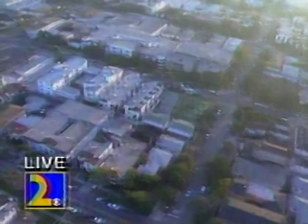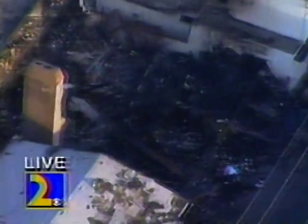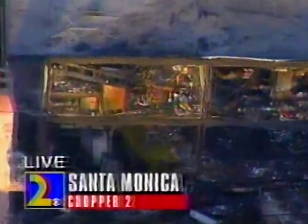Bob Turr, again, up there over the Santa Monica area. I assume that's where you still are, Bob? That's right. I want to show you, this is really one of Santa Monica's biggest problems, one of the bigger problems they had this morning. I'll zoom on in. There they had an apartment house fire. It was a gas leak and turned into a pretty darn good fire. There you can see the rear portion of the apartments burned away. You can see the contents burned.